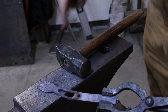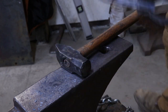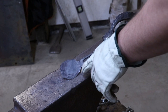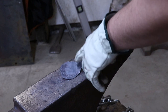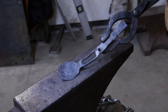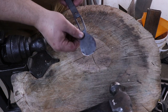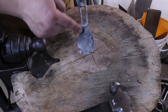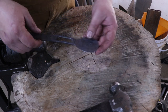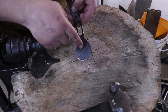This can get pretty time-consuming. I'm going to go ahead and forge this out, get it rounded, and then we'll go ahead and start finishing once I get that worked out. I've got real close to about two inches, which is where I want to be. I'm going to work on planishing this to get it a little bit smoother, and I'd really like to fill out these corners down here. Then I'll shape this on the grinder. I went ahead and ground the profile off-camera, and now all I have to do is start dishing this out. I have a couple dishing tools that I've made, but I'm going to go ahead and just use a block of wood to dish this out.